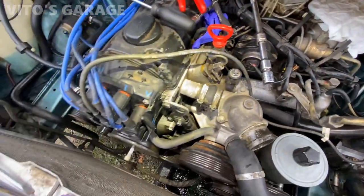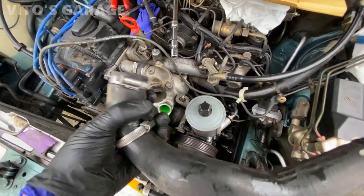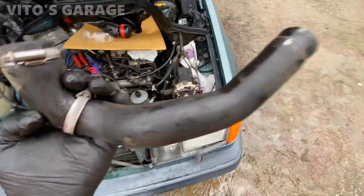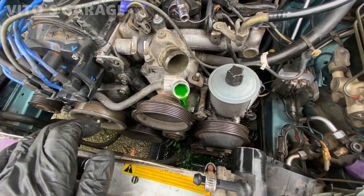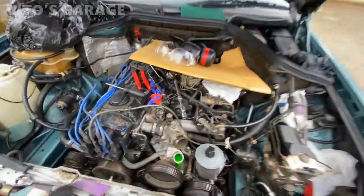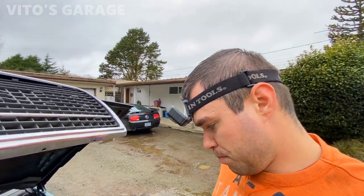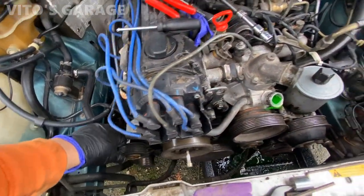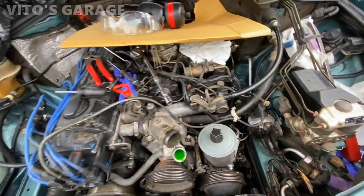There's going to be a lot of cleanup on this car. Some more coolant draining out — the pan is still underneath. These are original radiator hoses and they're getting replaced. This job is not really that difficult, just a little time consuming. I'm going to order the idler pulley as well, and probably the tensioner pulley — that one's pretty bad.